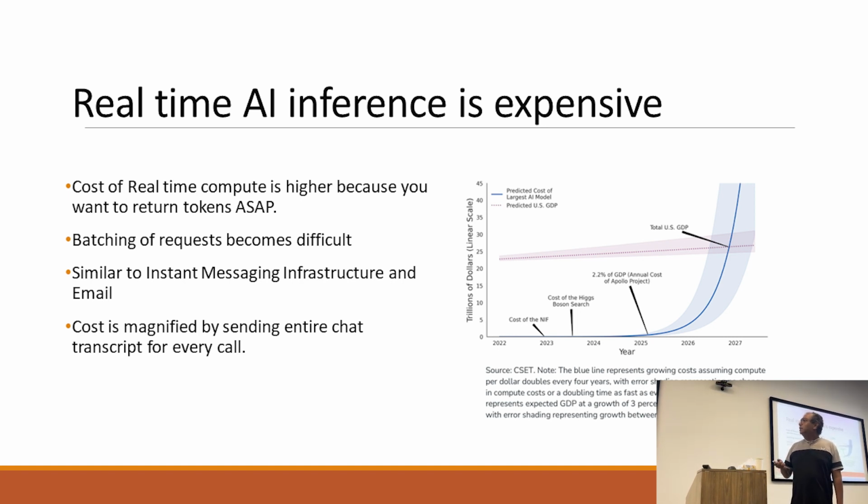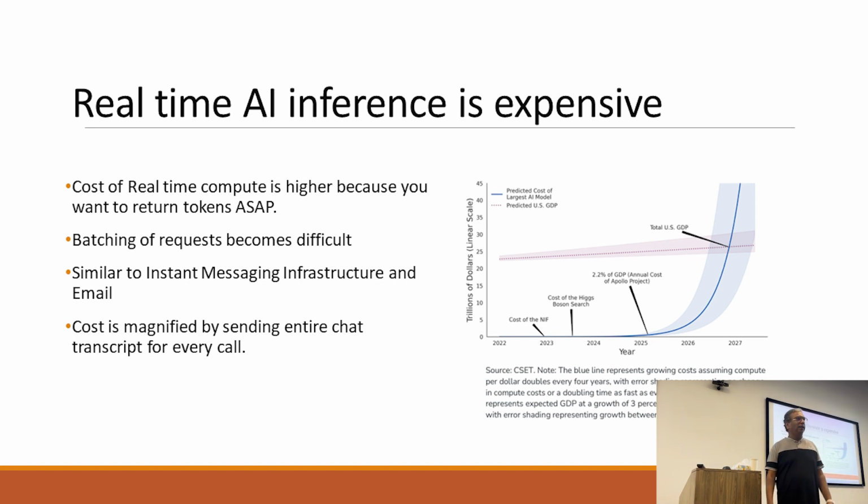The third part is the real-time nature of chat. As a user, I type in something, just like an instant messenger, and I expect a response immediately. That's why they do streaming, so you don't have to wait for the complete response. It shows you some text on the screen and you're okay with it. But that's very costly. An instant or real-time system is like building an instant messaging infrastructure compared to email, where you can just send and forget, wait for a notification, and then read the email.